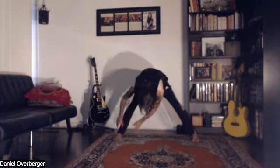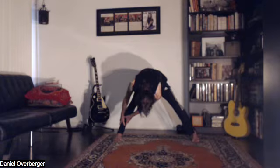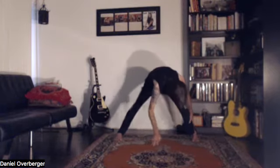And let's stay down low, both hands over to the right for a moment, left shoulder under and through. We'll take a couple of breaths here today. And over to the other side.